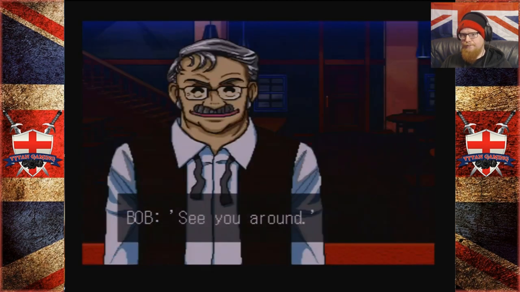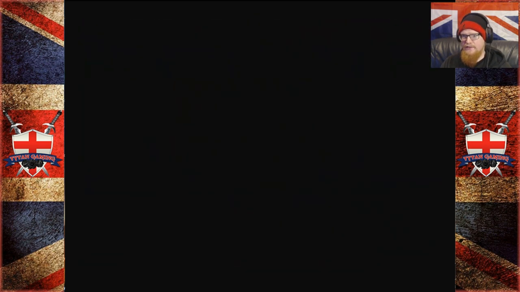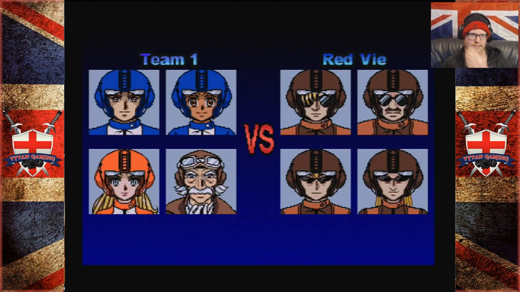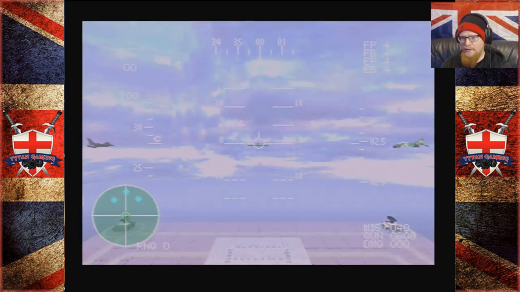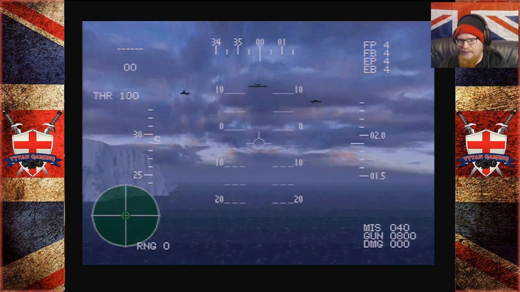Let's look now. I don't know whether to continue and try and win this tournament or just leave it here, because basically this is it. I mean, let's go have another game. Let's go into the tournament. We're against Red View. Oh, this is going to be problematic because we're going to be fighting Uzi before the semi-finals, I think, because they're on the same side we are. So unless we get very, very lucky and they get knocked out, we're hosed. And I really like the Antarctica map. We're going to go low and fast and straight to their base.